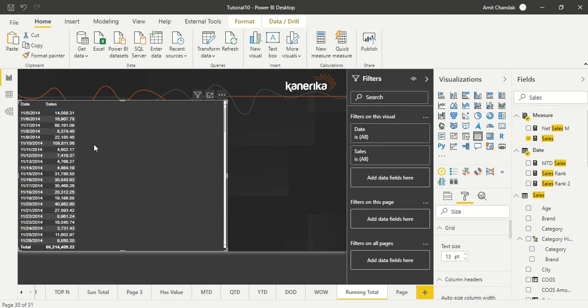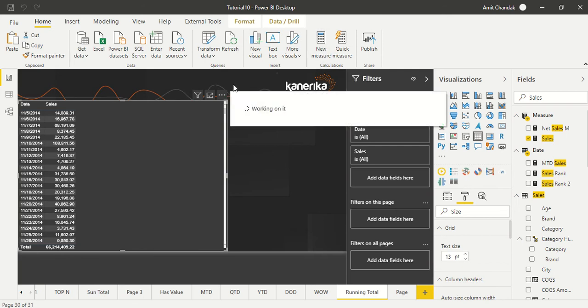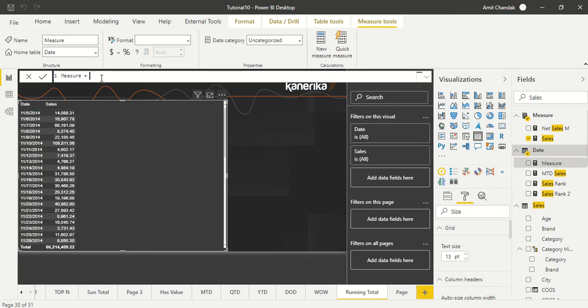Fine. So what we are going to do, we are going to get date wise cumulative. You might have seen similar kind of stuff when you do YTD, QTD, those keep on accumulating till year or till quarter and then they get reset. Now in this case, we don't want to reset. We want to continue that one. So now because we have used date table, we are going to create it based on the date table.